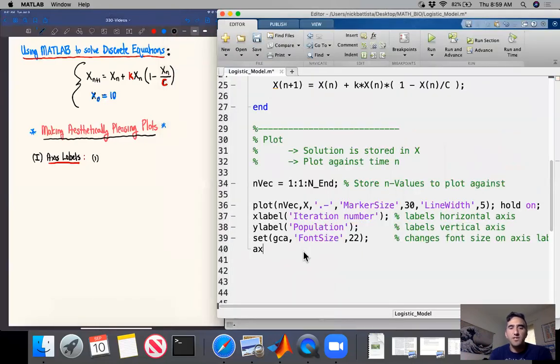The way in which we do this is a command that's just called axis. We can do open, close parentheses, and inside those parentheses, we'll do open, close square brackets. So there's a lot of stuff going on. Basically inside of these square brackets, I'll make a couple notes here.